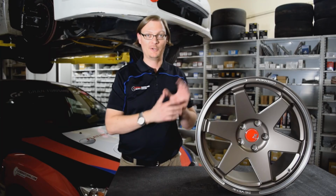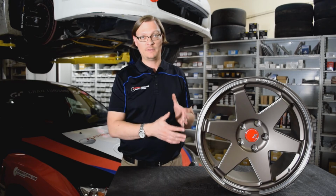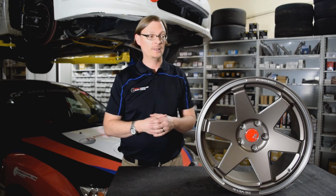All right, so here it is. This is the prototype wheel, the first of 2 designs. The second one, we're not to the point where I can show it to you yet. But this is it. It's a classic 6-spoke design, and Subaru fans will probably no doubt guess the inspiration for this wheel. It is a forged flow-formed barrel wheel. What that allows us to do is keep weight down and makes the wheel very, very strong.